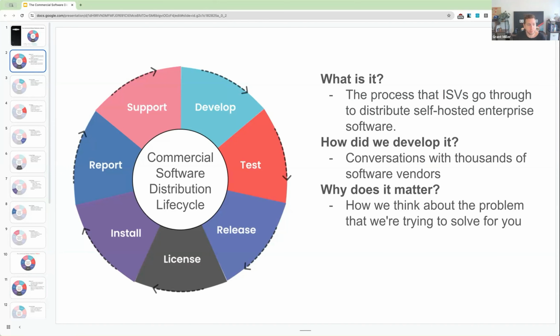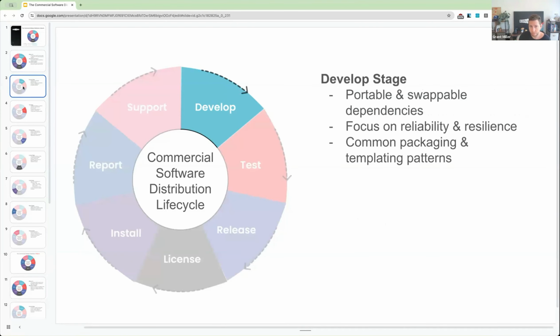Cool. We'll hop on and talk about each section of the lifecycle, and then we'll talk about how Replicated thinks about these. First, each stage. The develop stage is where you're trying to create a truly portable application with swappable dependencies. Swappable means, let your customer bring their own Postgres.